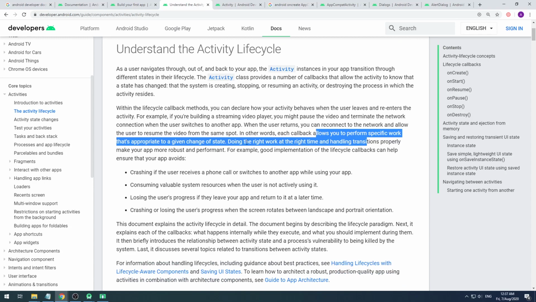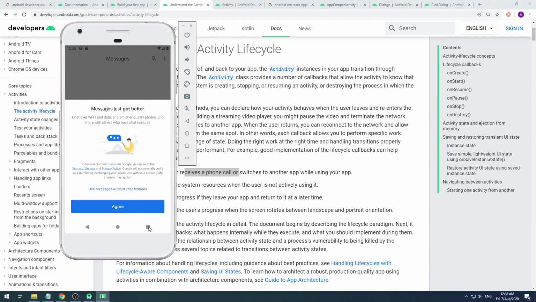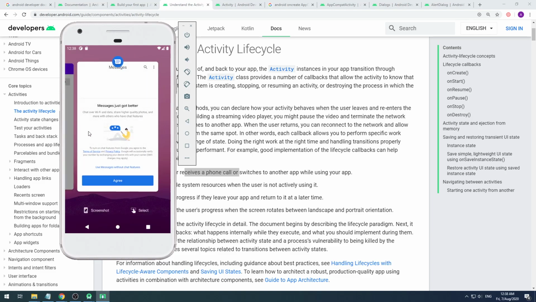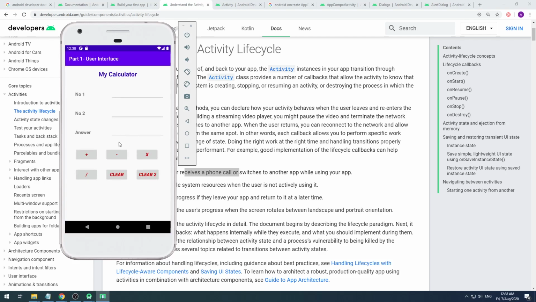Good implementations of lifecycle callbacks, if you properly use these lifecycle callback methods, can help you avoid things like crashing the app. For example, while the user is using the app you develop, all of a sudden the user receives a phone call. As you know, when you are on an app on your Android phone and you receive a phone call, the operating system gives priority to the phone call app, so this app will be paused and the phone call app will come onto the full screen.